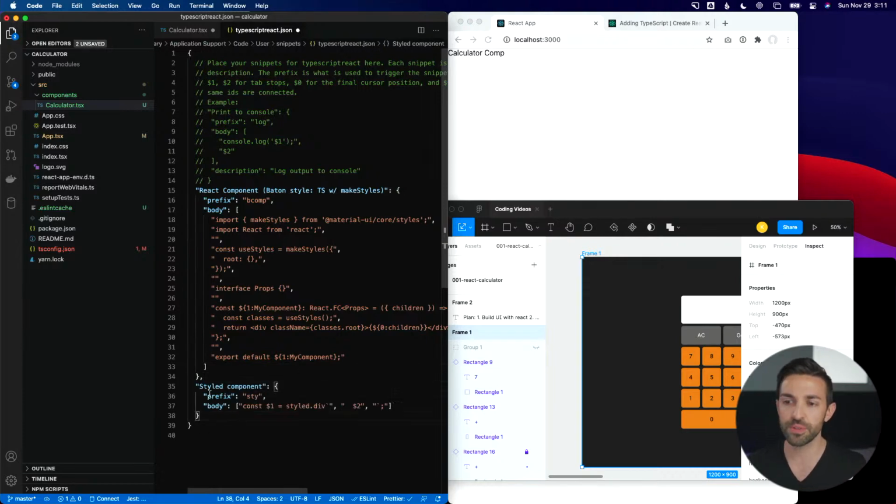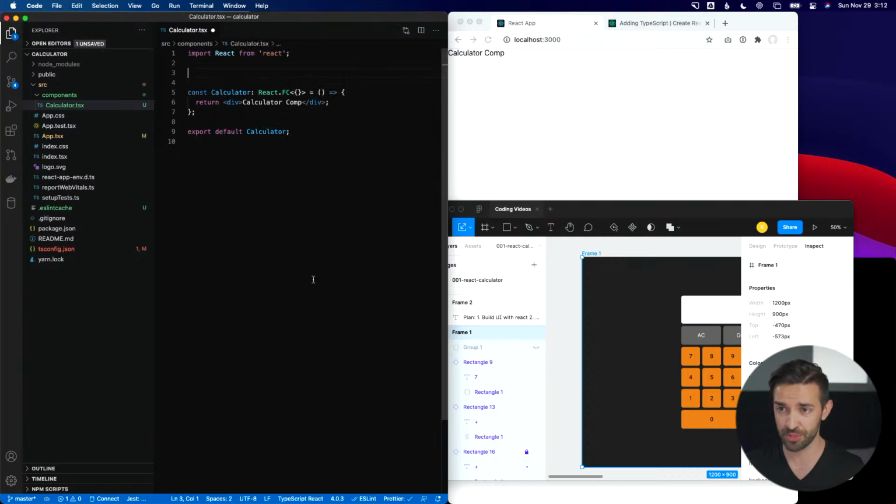So what this snippet is going to do is if I type in STY for like the beginning of style, then it will add this line, const, and then a placeholder where I can type in a name, styled.div, and if I hit tab, bring me down to the next line. So let me save that and I will demonstrate that here.